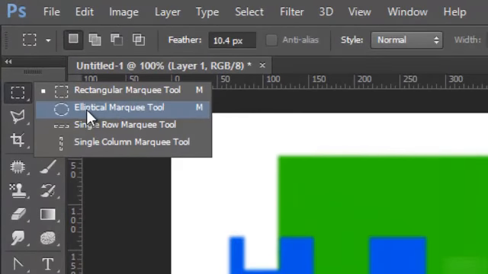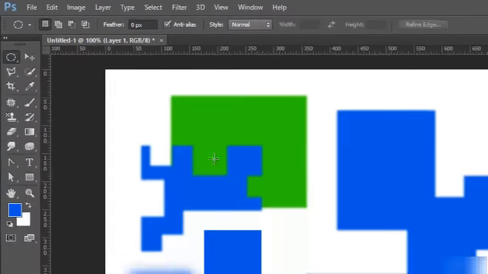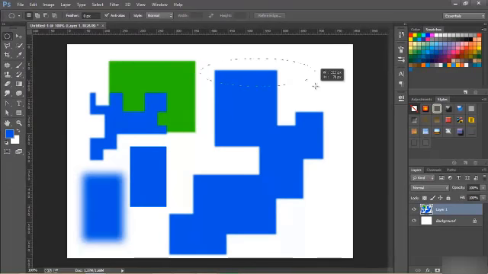And in the similar fashion we have elliptical marquee tool, which helps in selecting elliptical shapes or circular shape. For creating a circular shape, make sure while dragging you press the shift key, then you can create a circular shape. Okay, and the rest is same.